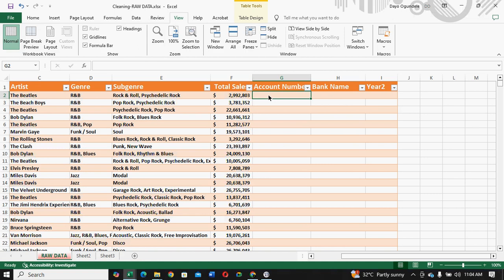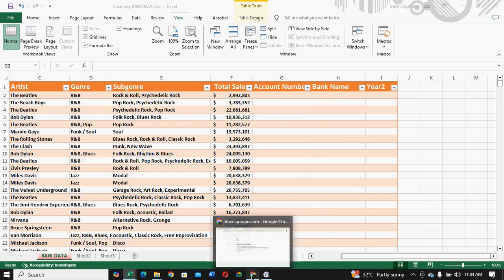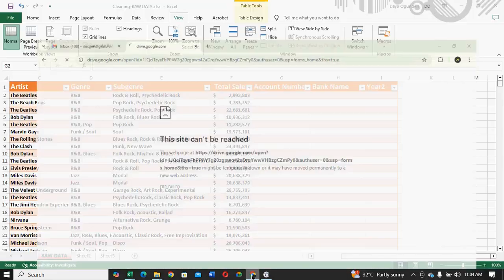In fact, our account number is meant to be a whole number. Some can have that account number to be alphanumeric, combining it with alphabet. So sometimes you guide the user on how to enter some of those details into it, so that the wrong details will not be entered into the cells. And that's what data validation is all about.